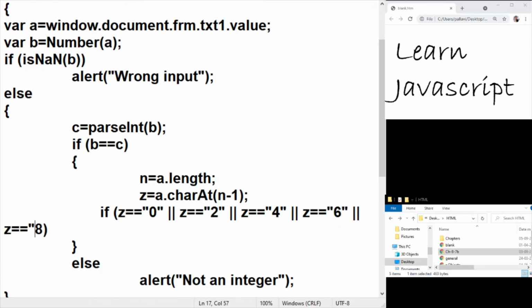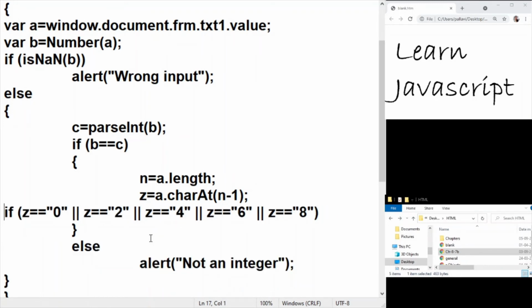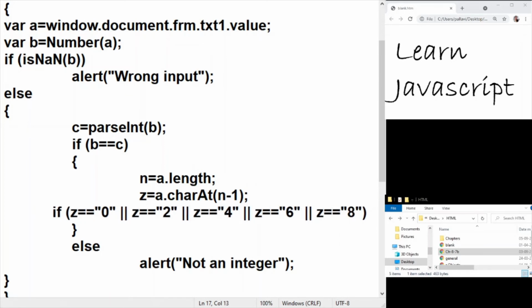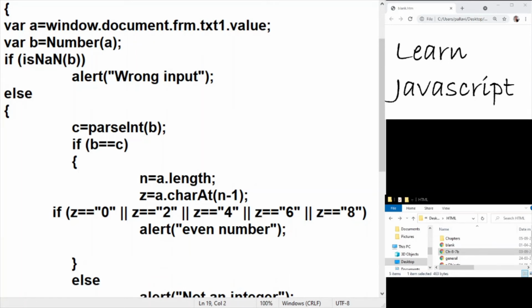So if it is one of the 5 characters, well, I do have a little shortage of space, but if it is one of the 5 characters, I would print it is an even number, otherwise I would print it is an odd number.